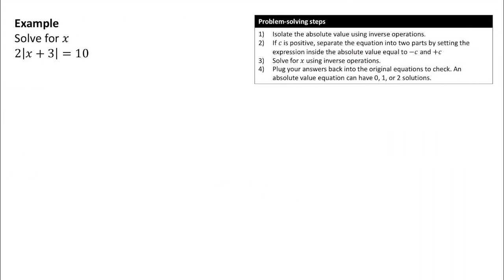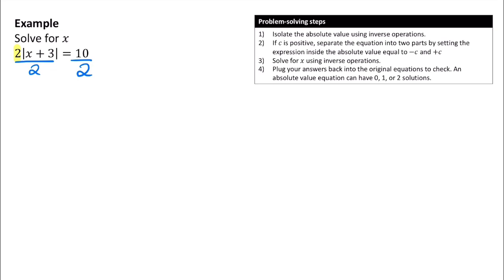So here you can see the absolute value is not isolated. We actually have this 2 in front. Whenever you have something like that, you want to work on first getting rid of that before you worry about the 2 cases and solving and all of that. So I need to get rid of that 2. Well, that 2 is multiplying my absolute value, so the opposite would be to divide both sides by 2.